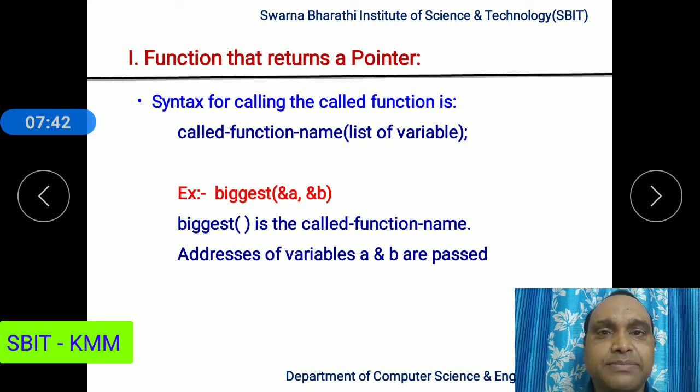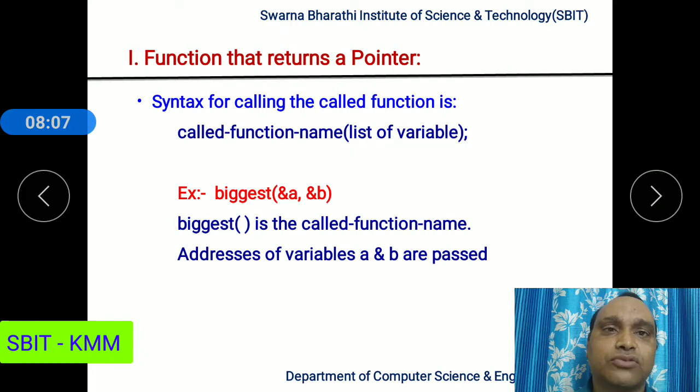And as the name implies, the biggest function determines the biggest value of these two variables and returns the address of the variable which is the biggest out of these two variables. That address is being returned by the biggest function to the calling function.